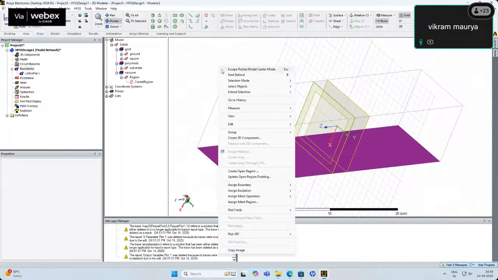So you have to go to selection mode and choose this face, or you can directly tick the F key because it is showing all the faces.